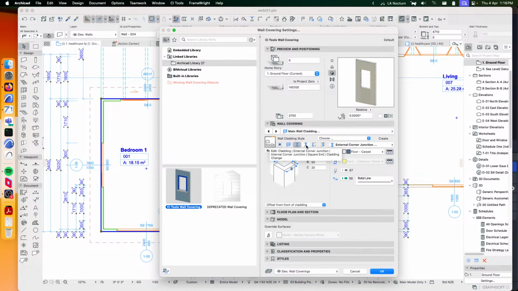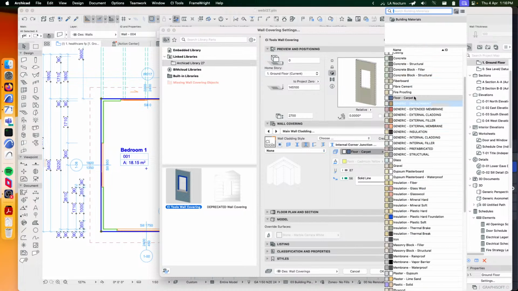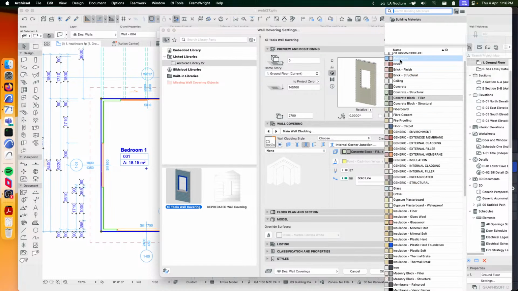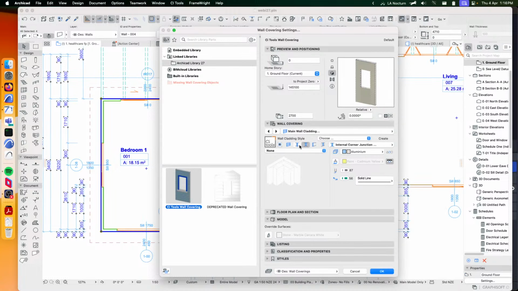So if I set this to floor carpet and then I go to this setting, you'll see it's set to floor carpet still. If I change this to concrete instead, and I go back to where I was, that is now concrete as well, because it's using the same setting across all of the tabs. If I untick this box, I can now have different on each. So we've got concrete set here. We can come in here and set it to aluminium and set this one to ceiling. And if I go back through them, you'll see that they're all different now. So we can lock and unlock that uniform setting there. And the same applies to this surface override as well. So you can do the same thing there.